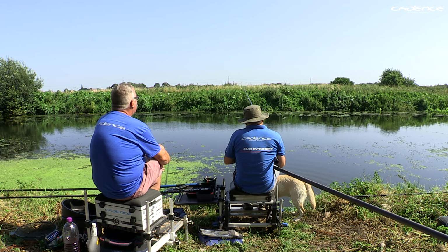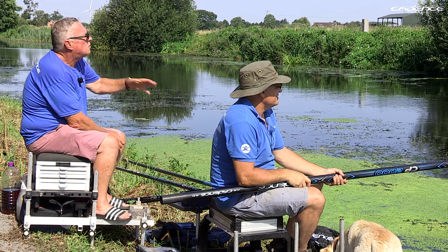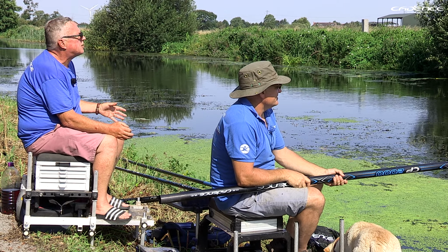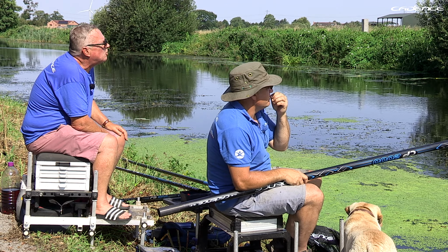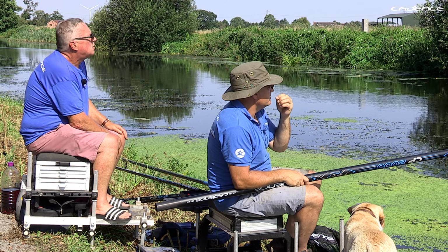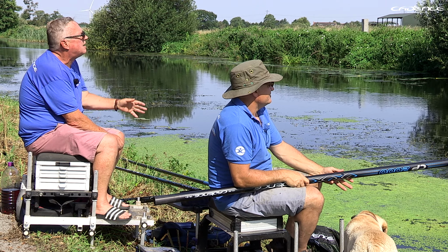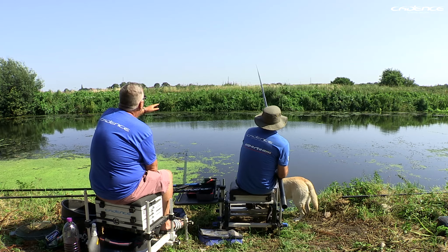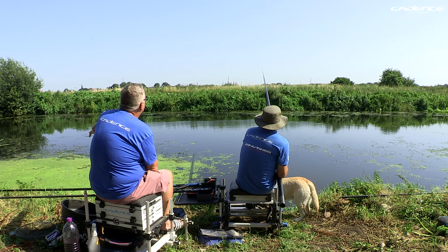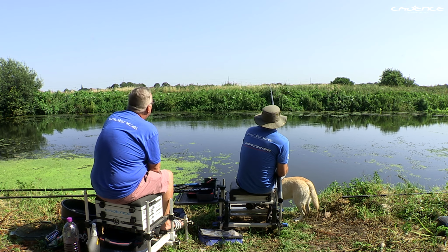Hemp and tares. Catchables. One of the things I wanted to ask you, when you come to a new venue like you have done today, like we've talked about before, the baiting up and the feeding and all that. When you first get here, would you sit on your box for 5 minutes and think, right, I'm going to start off here, start off there, and then go to that plan? Or would you just make it up as you go along?